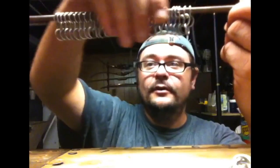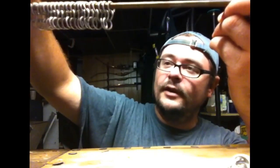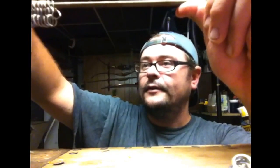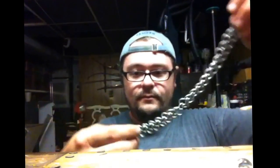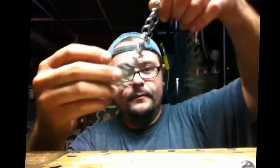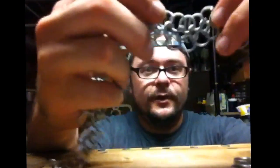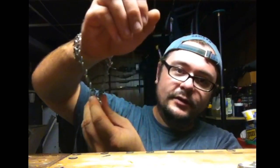All right. Let's take it off the mandrel and see how it did. It's not going to slide right off because the steel bites into the mandrel, so you got to kind of ease it off. This would be sufficient to make a bracelet for most people. And we did that in a relatively short amount of time.